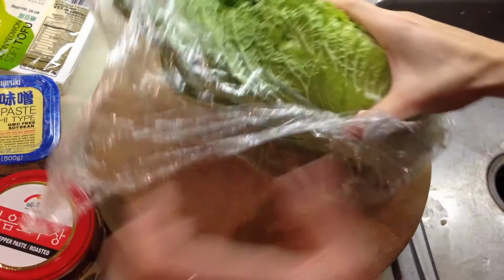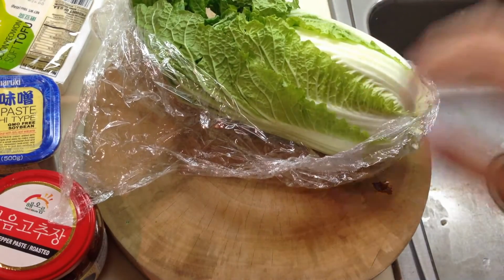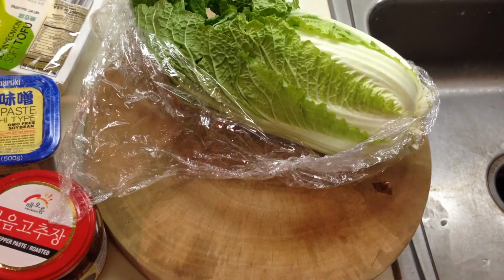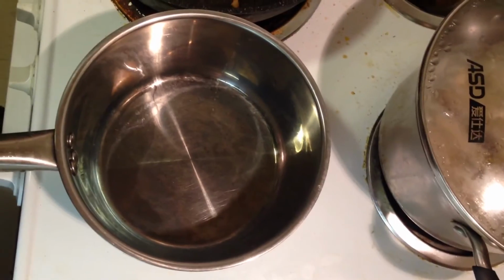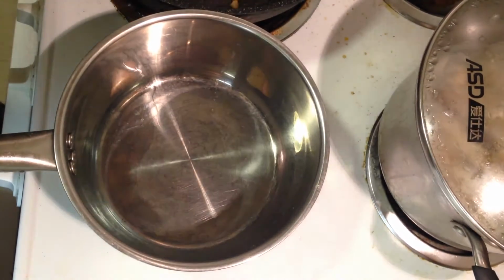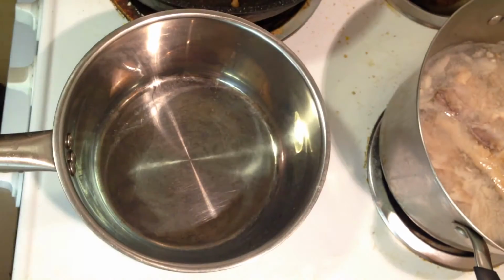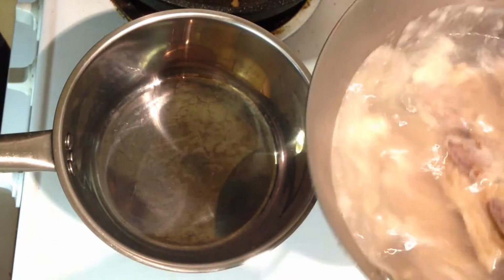So it's really not much work. We will chop the cabbage, but let's start at the other view. I'll show you what to do with the pan. Let's see if I remember how to do this. Good. Alright, so it's a very easy process because everything is already done. The difficult part is obtaining the broth, which we already have, so everything's very easy.